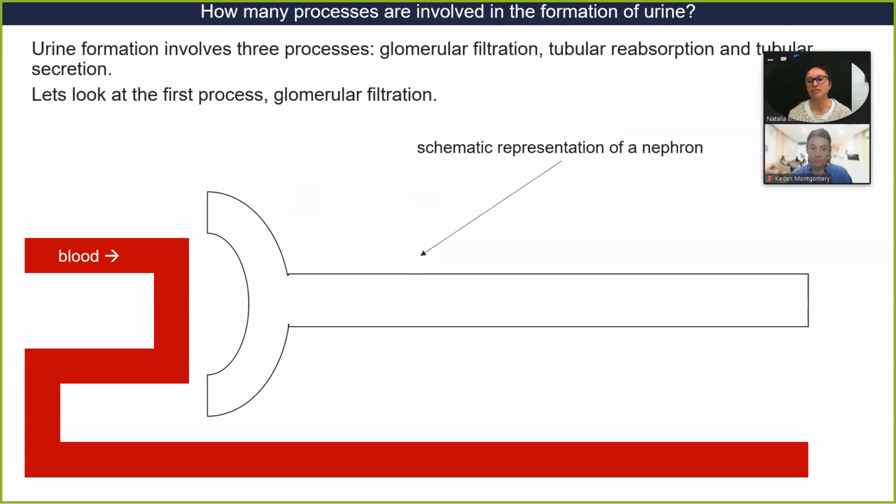Yeah. All right, so I'm a very simple person, so I'm going to break it down very simply so we can understand the whole process. We have 3 processes involved in the formation of urine. Let's have a look at the first part. The first part is filtration. So you've got the blood coming in, then back out again, and then interacting with the nephron, and then it goes out to the vein.